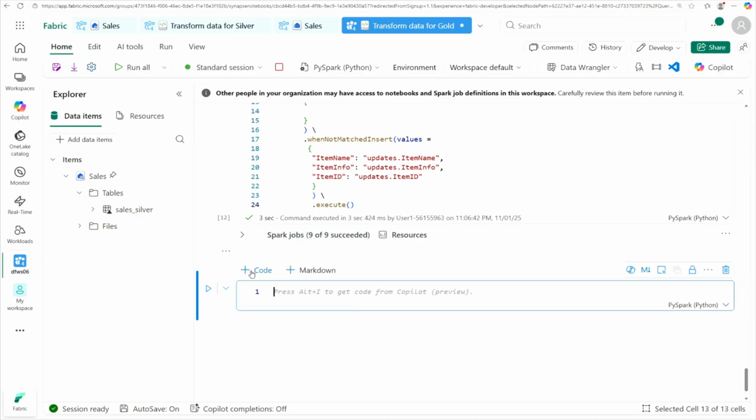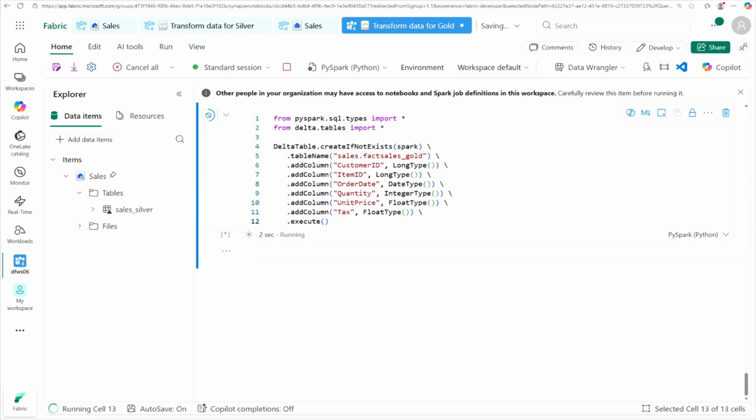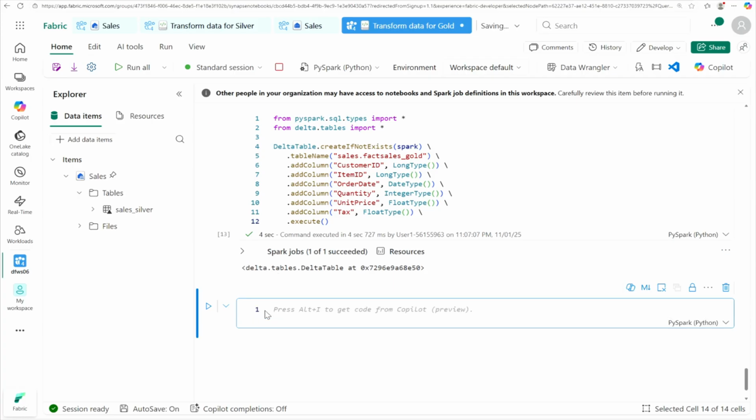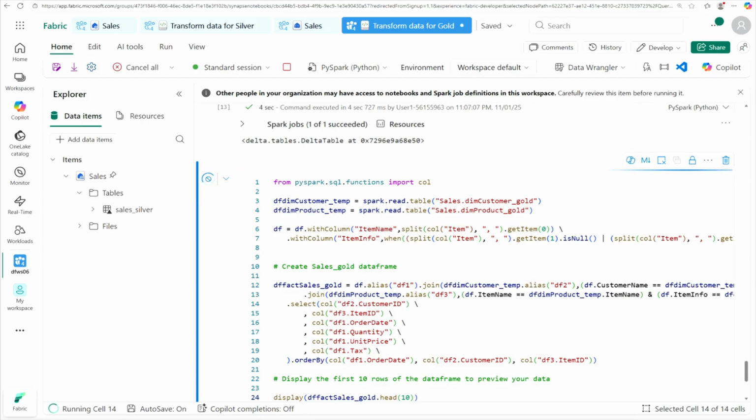So now we are going to create the fact table. Here we are creating a new data frame to combine sales data with customer and product information.